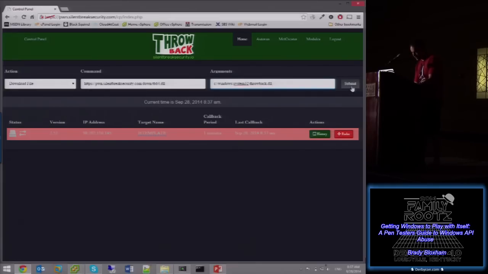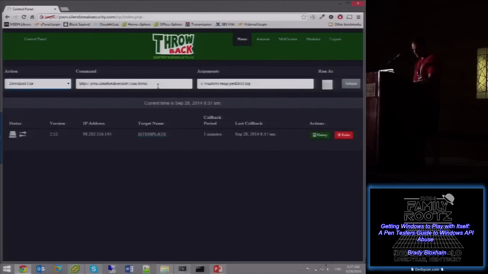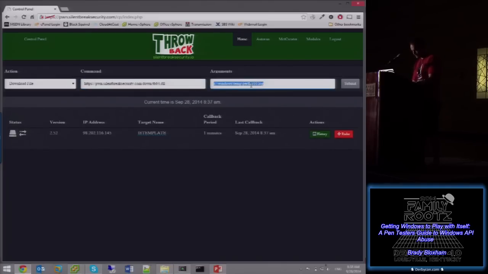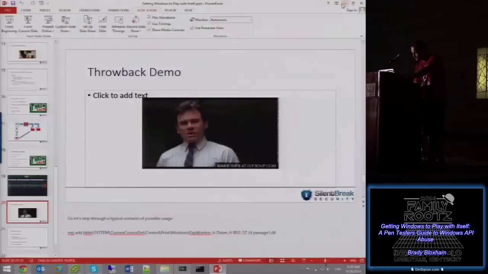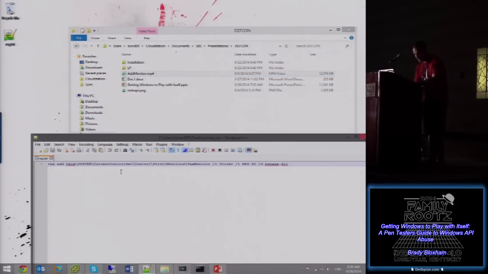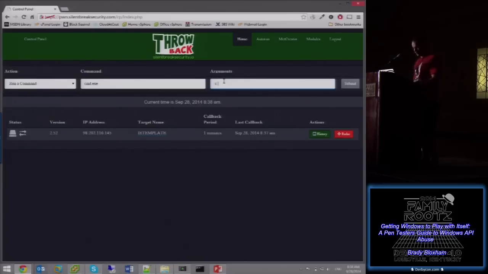Okay. That looks good. Oh, I forgot to select it. Okay, and then in this text file, to make it easy, this is how you add the, oh, whoops, I should have named it persistence. Oh, that's all right. Let's change it. So this command is basically going to add the registry keys that we need to maintain persistence. So we called it throwback.dll. And again, in this case, it's fax monitor. Okay, so we'll submit that.